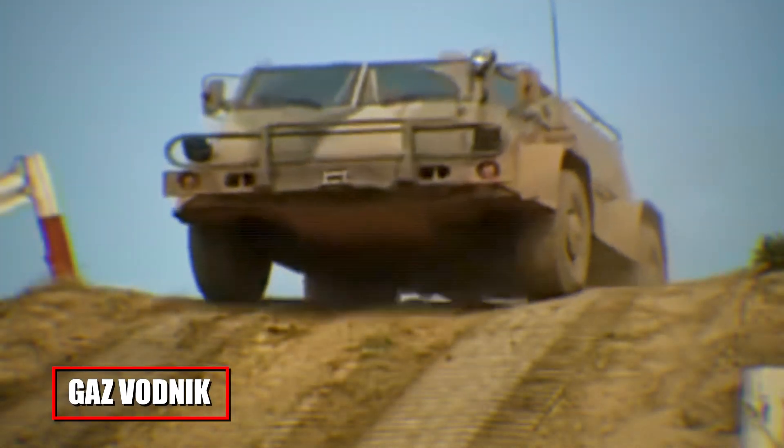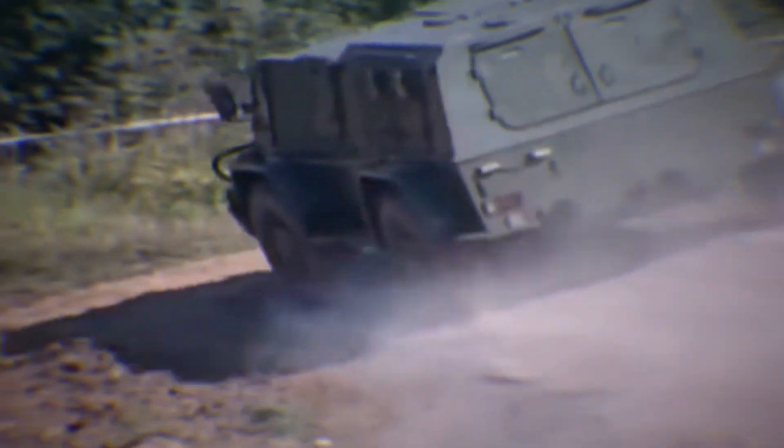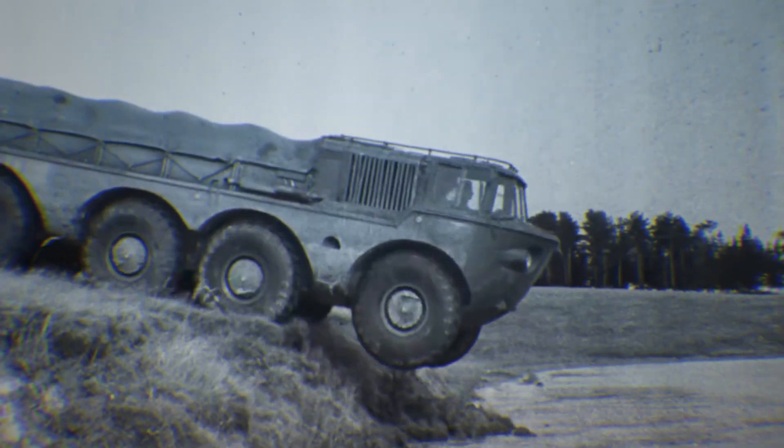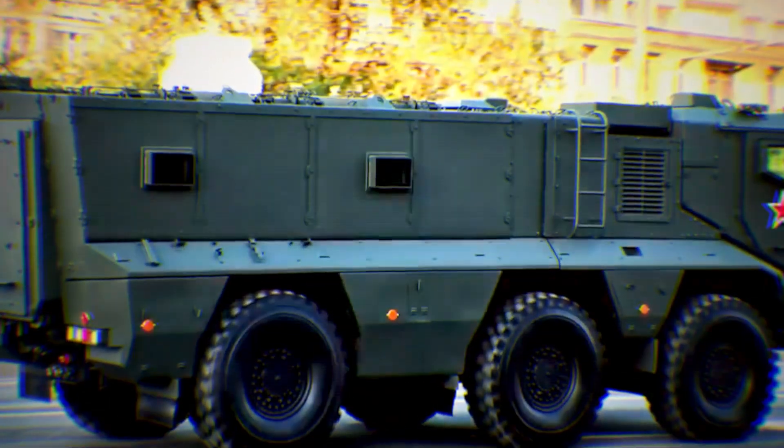Finally, there's the versatile GAZ Vodnik, a unique 4x4 amphibious armored vehicle famous for its modular design. Introduced in the late 1990s, the Vodnik can quickly adapt from troop carrier to ambulance, reconnaissance vehicle, or mobile command post simply by changing its rear module. Despite its lighter armor compared to other specialized trucks, it excels in mobility, traveling over 100 kilometers per hour on roads and effortlessly traversing rivers. Soldiers admire the Vodnik's exceptional adaptability, robust design, and surprising roominess — qualities that earned it a reputation as the Swiss army knife of armored vehicles. These specialized vehicles embody Russia's core military philosophy: protecting support personnel just as rigorously as frontline soldiers, combining strength, mobility, and versatility into platforms capable of tackling complex tasks while shielding their occupants from the harsh realities of warfare. Ultimately, these trucks exemplify why Russian military vehicles aren't merely transport — they're true bunkers on wheels.